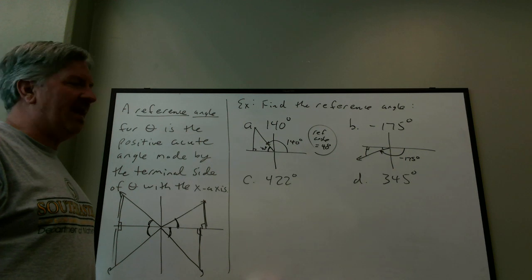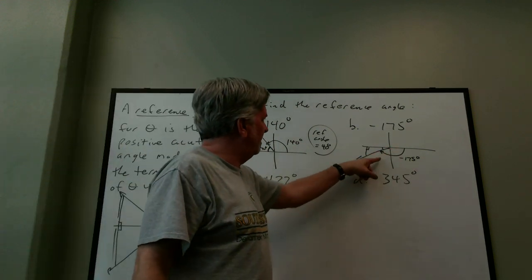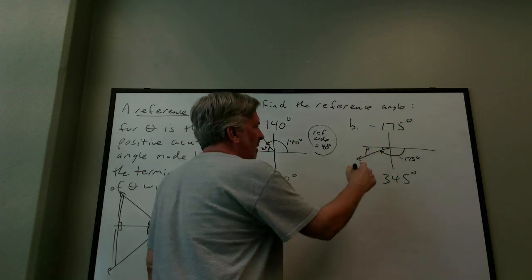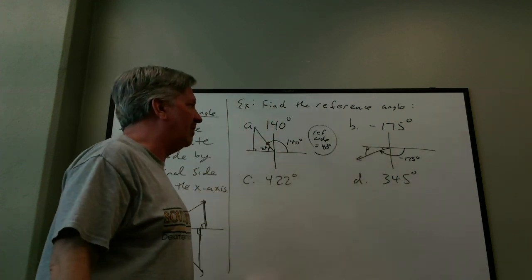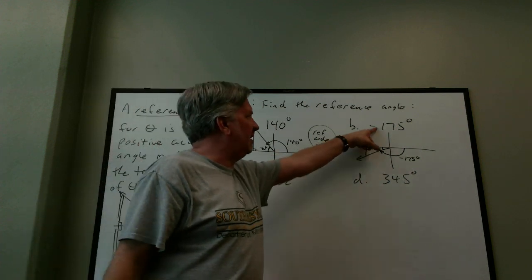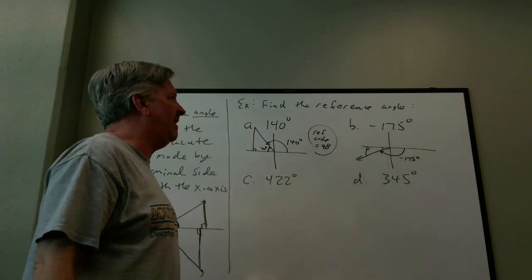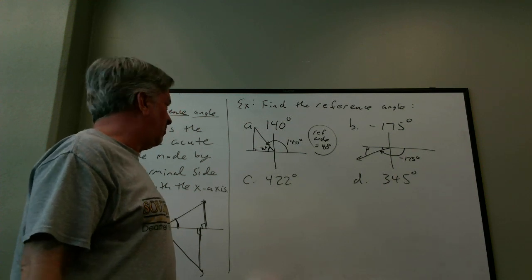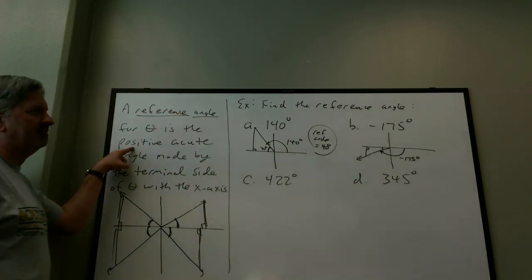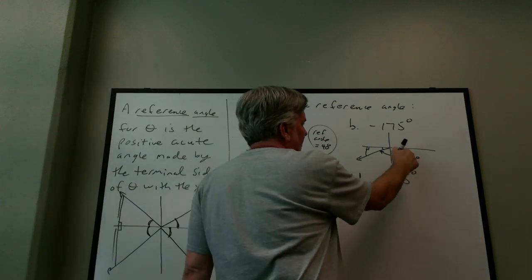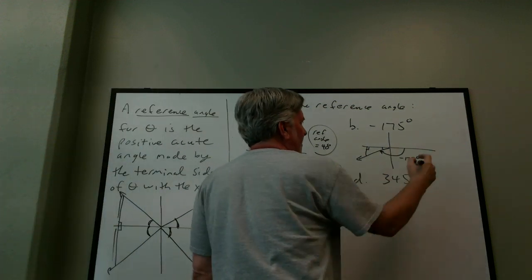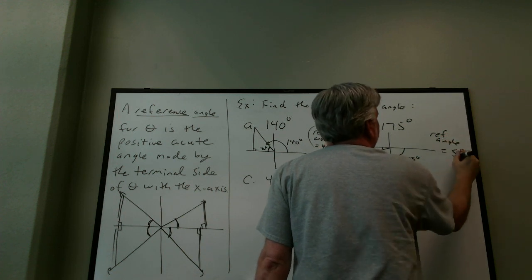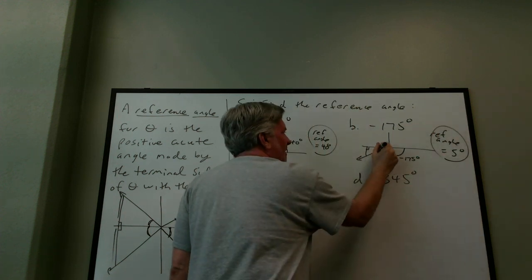So how would you figure that out? Well, all the way halfway around is 180 degrees. We've used up 175. So what's left in that angle, that's 5 degrees. Now, is the answer negative 5 because we started with negative 175? Should the answer be negative 5 instead of 5? Well, no, because remember, reference angles are positive. So the sign on 175 degrees didn't matter. The reference angle in this problem is 5 degrees.